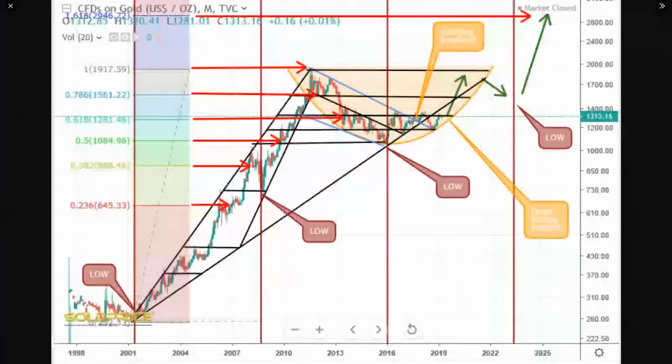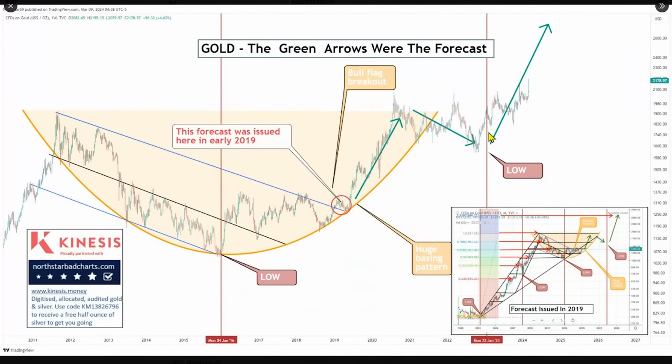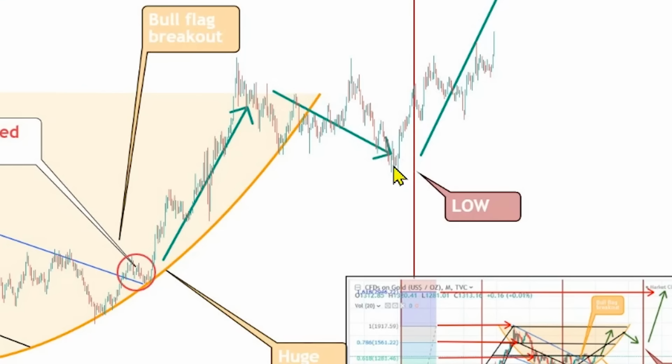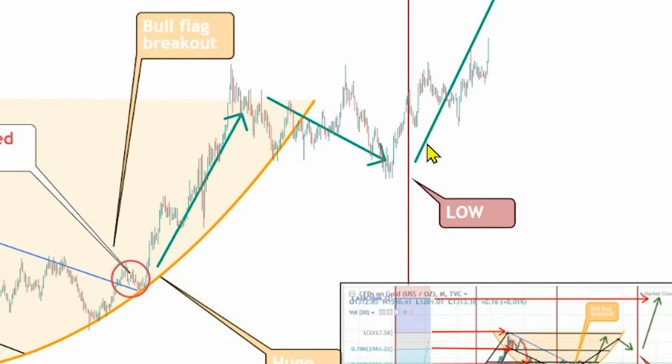And this was, I've taken those green arrows from that chart that you can see there, and I've overlaid them on the gold chart as it was a few months ago. At the time, we were at $2,178. So those green arrows from that original forecast back in 2019 are now overlaid, and you can see what the price did. It rose to that 2,000 area. It pulled back to somewhere just above $1,600, I think it was, or maybe just a bit below 1,600 for a brief while. And then off it went.